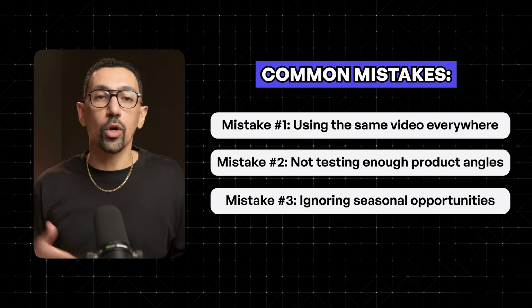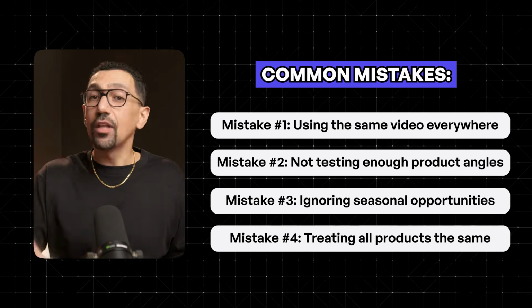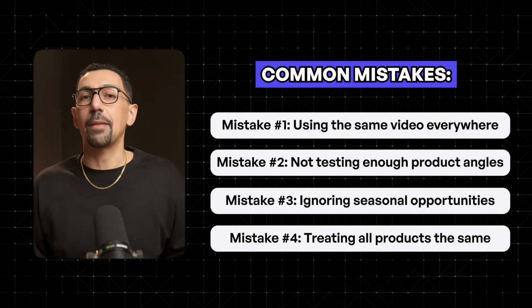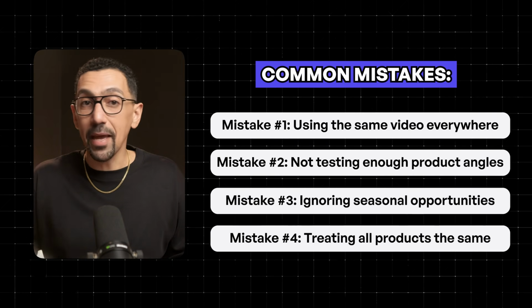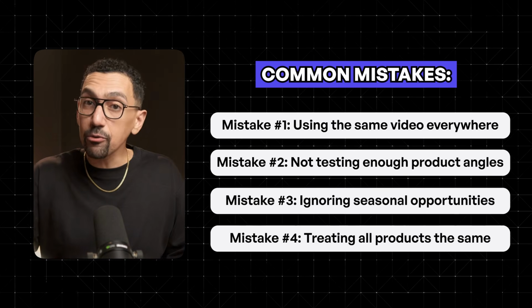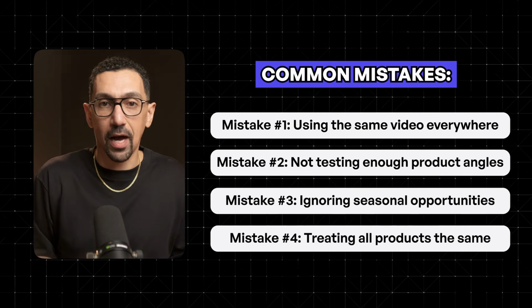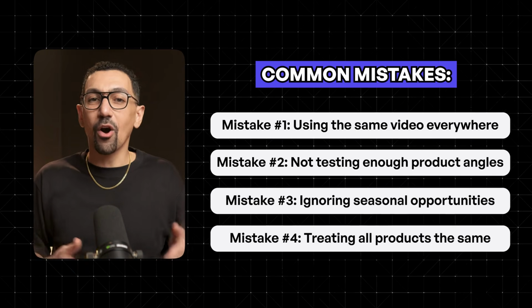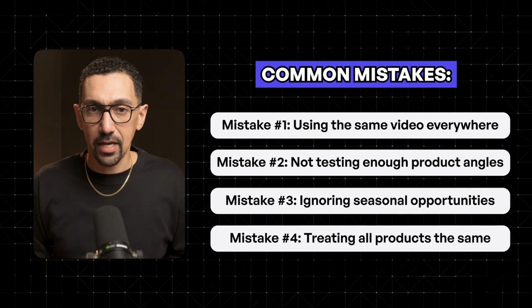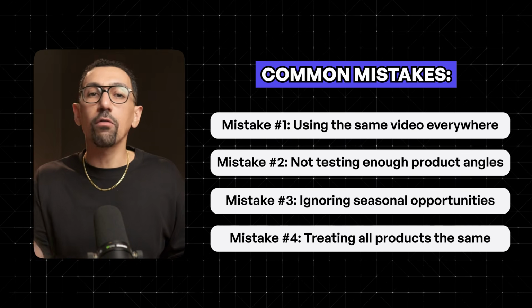And mistake number 4, treating all the products the same. Not every product needs to be the same type of video. A high-ticket item may need more education and value justification, while a low-ticket item may be more of an impulse buy. Adjust your approach based on price point and product type. There is no one-size-fits-all for everyone.